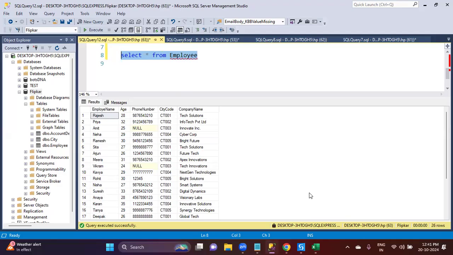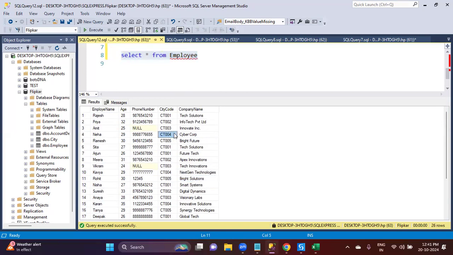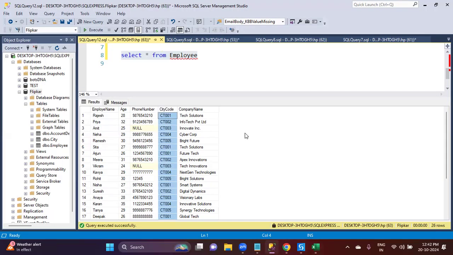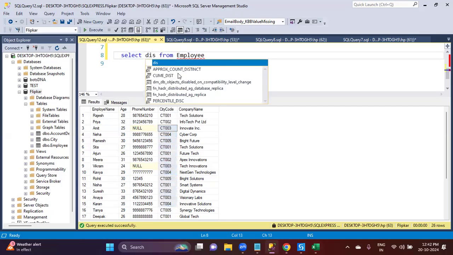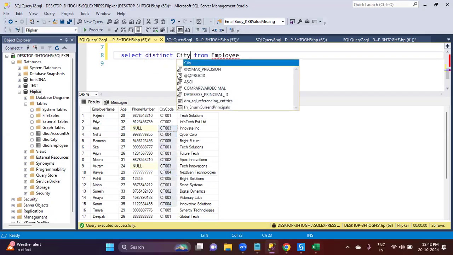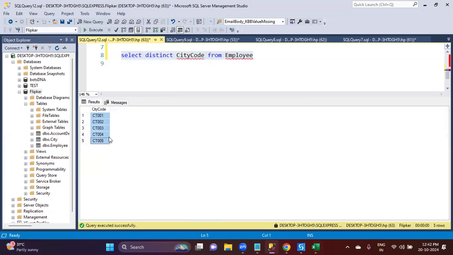if you want to retrieve something based on the city code, if you want to retrieve the data into Excel, how can we retrieve? Because distinct cities are only a few, right? Distinct city codes. Okay. What they are asking is: these many sheets, just create these many sheets.